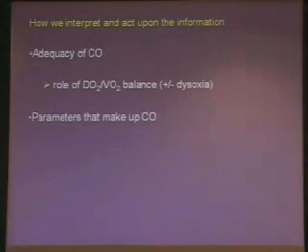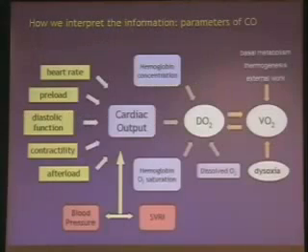We also need to think about the parameters that make up cardiac output. This is what we do in the current scheme of things. There are very few things we actually commonly measure. Obviously, hemoglobin concentration and oxygen saturation we measure as a given. We measure heart rate and blood pressure. Most of these other things we don't actually measure, so we're missing a lot of pieces of the puzzle. But that's a two-sided coin, because you can say the more you measure, the more you can get wrong.